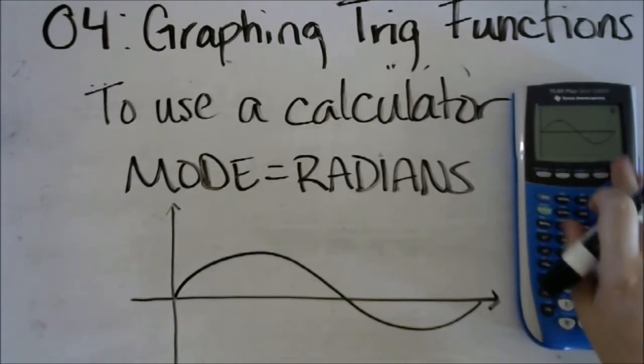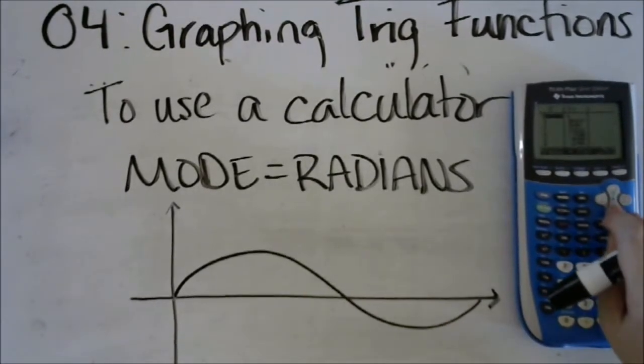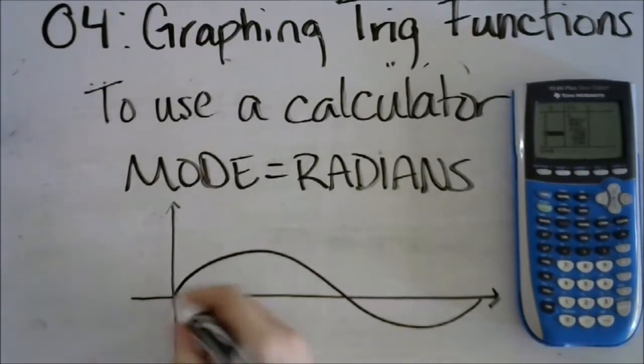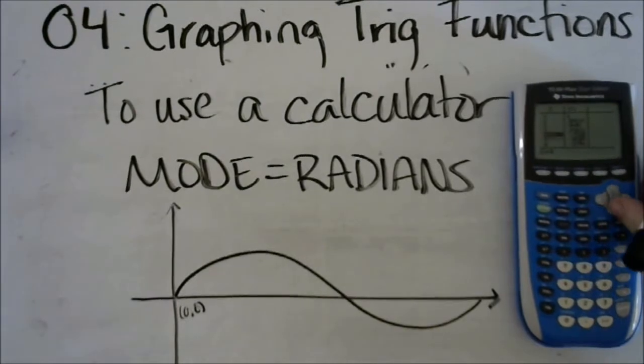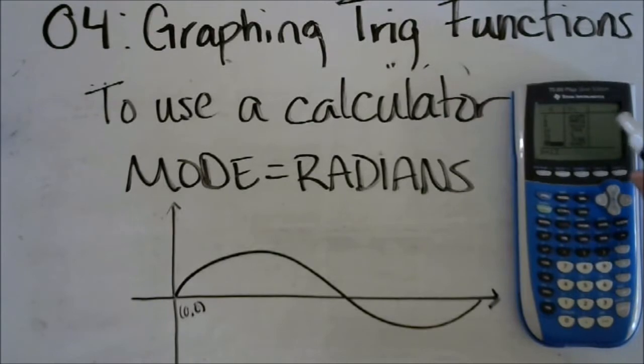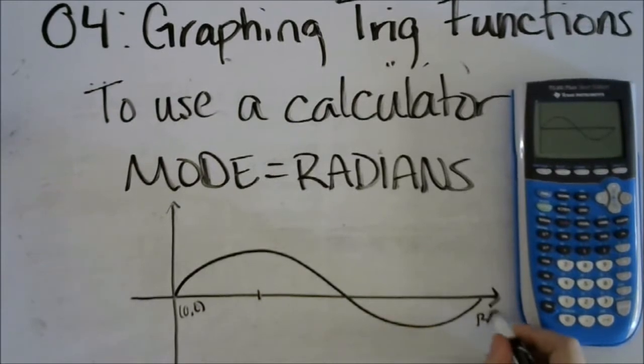One option is to go to the table menu by pressing second graph. This will give you a better idea of the points. For example, I know 0, 0 is an exact point. But again, we're seeing a bunch of decimals which are not considered exact. There is an expectation that you will be labeling your pictures with exact values, which means you need to be just as familiar graphing sine by hand as you are with the calculator. With that being said, we are labeling our x-axis in radians.